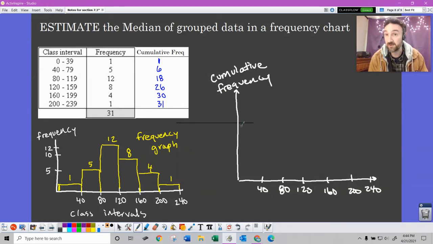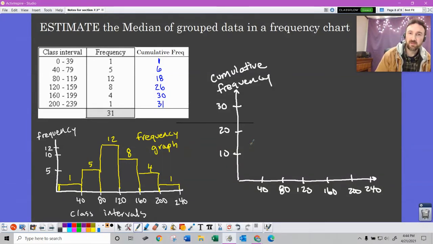So now I need to count up to at least 31. And instead of making that 31, I'm just going to make that 30. And then I know 31 is just a little bit above that. So I'll do my best to kind of split this into thirds. And let's see, we've got a 20 and a 10. So now let's see, I'm going to come in here with, let's try another color, green.